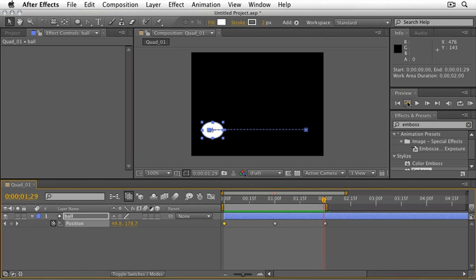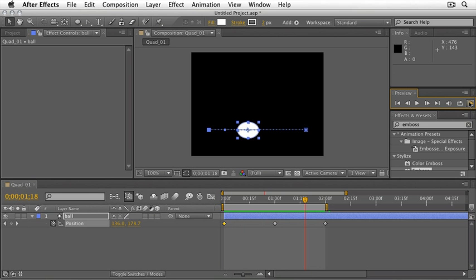That's why we end the animation or the work area one frame before the last keyframe so that when it goes back to the beginning, in other words, when it loops, it's going to be a perfectly seamless loop. Let's go ahead and preview this. As you can see, it's looping pretty seamlessly.